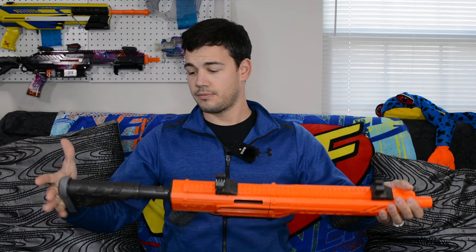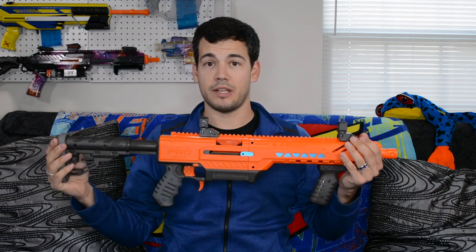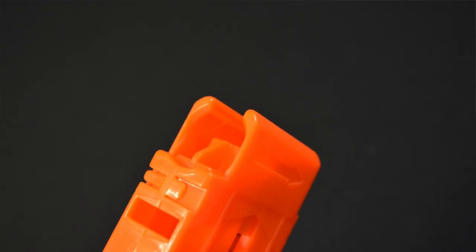Also, I think personally that Dart Zone stole most of their design from the CETA. And I know a lot of people give Jet crap about their company, and yes, they definitely have flaws, but I'm going to give credit where credit is due, and a lot of this blaster came directly from the CETA, especially the magazines. And I know Talon magazines are out there, and Worker kind of took that. Obviously, it's a really good design, and people are going to copy it, but this is almost a direct copy of a Katana mag. Even the pusher mechanism up here, the follower, is designed exactly like a Katana mag. They even put the holes in the side like a Katana mag, which is one of the things that I wouldn't recommend copying, but they did that.